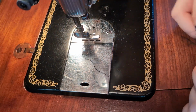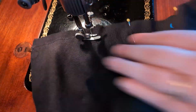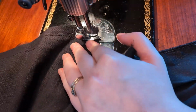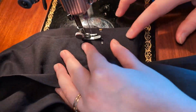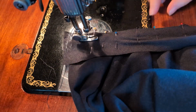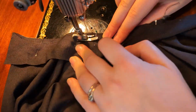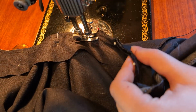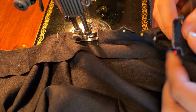Now I am putting in my gathering threads along the front, and now I am putting in the shoulder seams. Now I am stitching on the little neckband, and it's just cut on the bias, and I'm sewing it in at 1/4 of an inch like the pattern told me to.